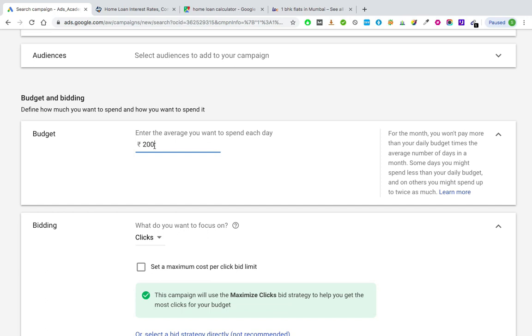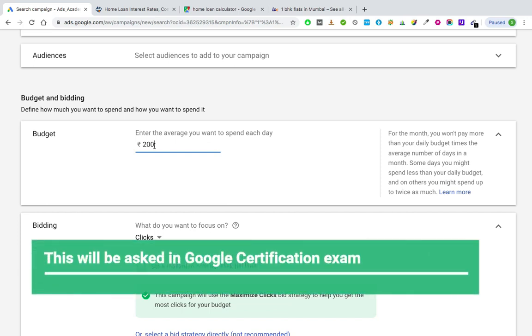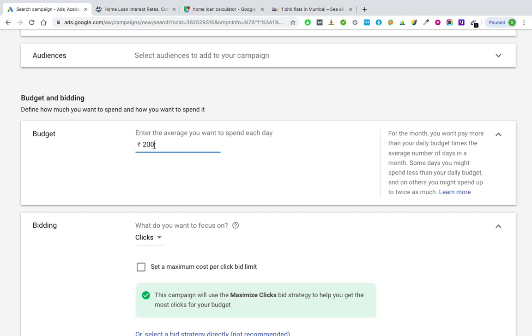And why does it do this? Why does Google do this? So Google does this to handle or to manage fluctuations in the search volume of the keywords, right? Because there is no guarantee how many people will search for the business today. There's no guarantee how many people will search for the business tomorrow, right?